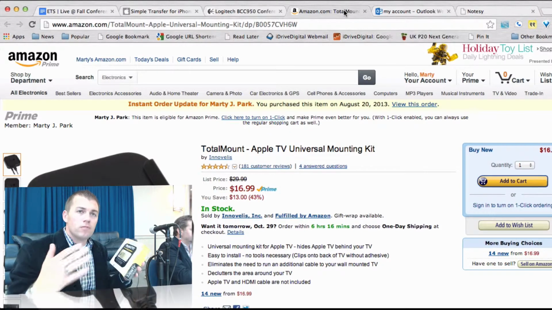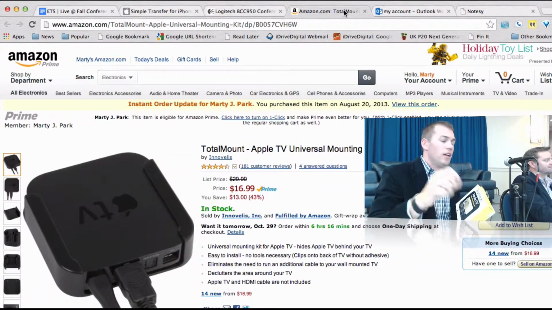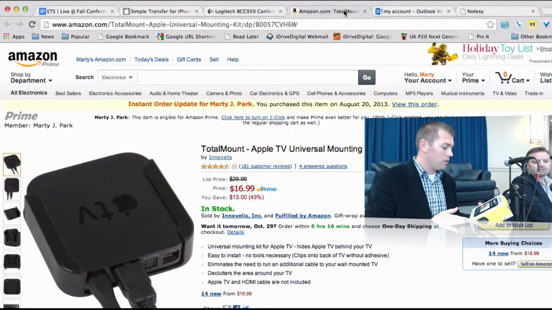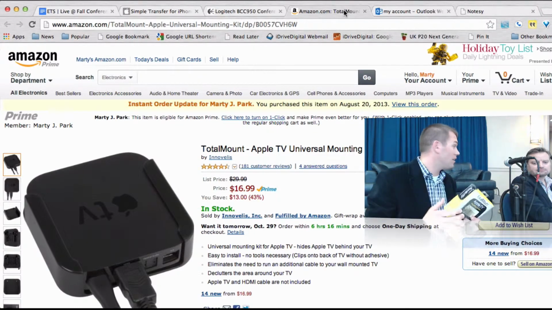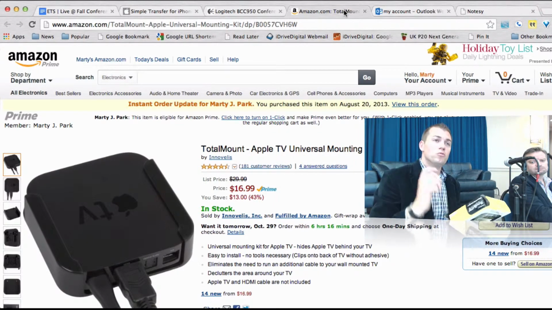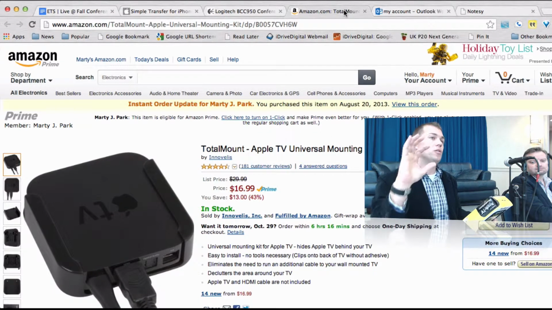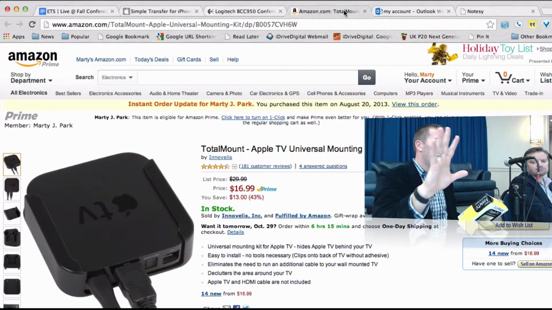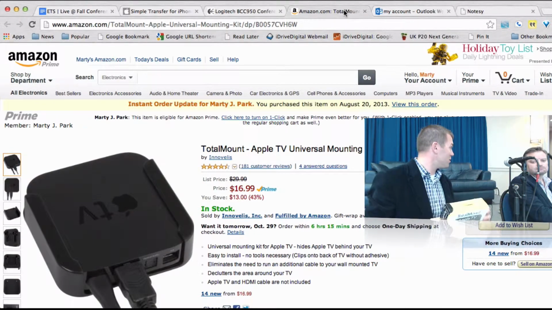Next, what I have, and I was looking for a product like this for a while. You have an Apple TV and you want to mount it somewhere in a nice way. I had rigged a mount that was kind of sloppy looking. This is called a Total Mount, and it is $16.99, so it's very cheap. Very lightweight, but it looks really nice, and it also has brackets so you can mount it on the back side of a flat panel TV or a wall. It works really well, and it's simple. Again, I think today's theme is simple.